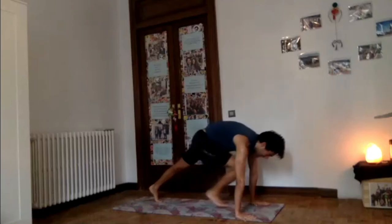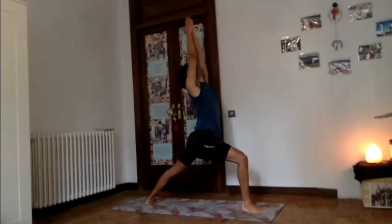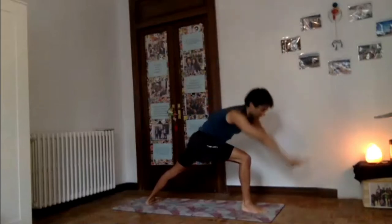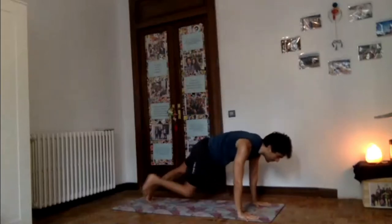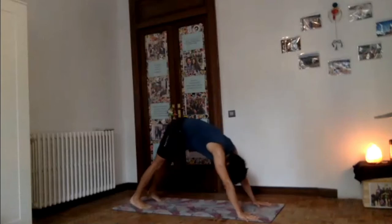Inhale, the right foot forward, left heel down, classical warrior one position, reach up. And exhale, fold, Chaturanga. Press down into the hands, pull the belly. Inhale, forward, pull the shoulders back. And exhale, push away, down.